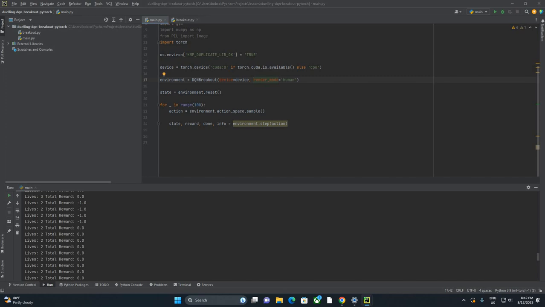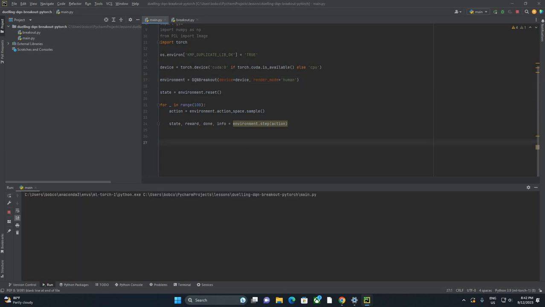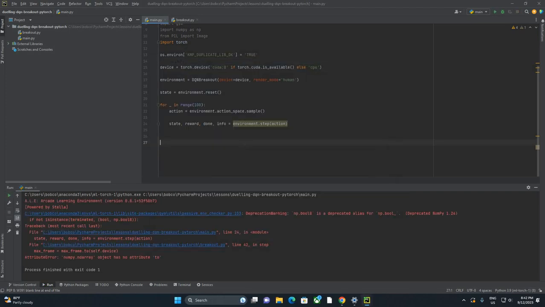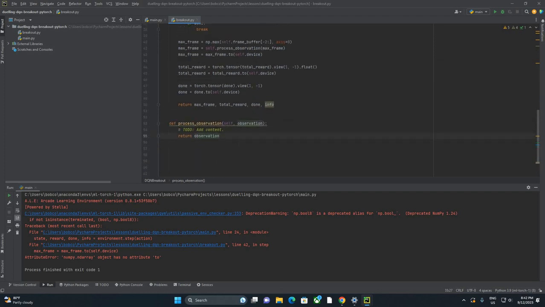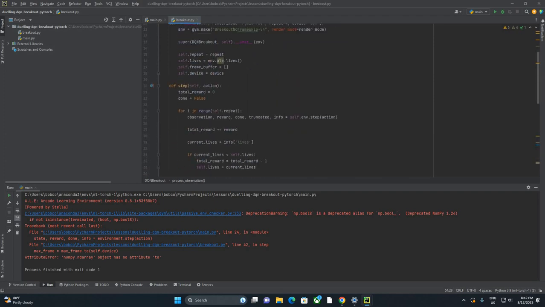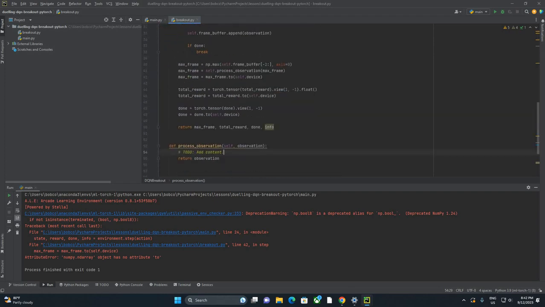As always, we should run our code early and often. So I'm going to go ahead and run main.py and just make sure that gives us most of what we were expecting. And we can see it does not. But I think that's actually because we haven't finished up the process observation method. Now, you could make a case that we should move some of this logic into process observation. And you might be right, that's not how we're going to do it today, but that would be an option.